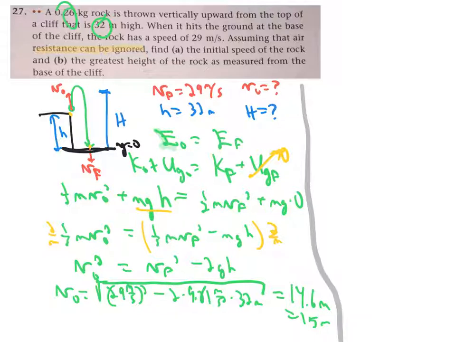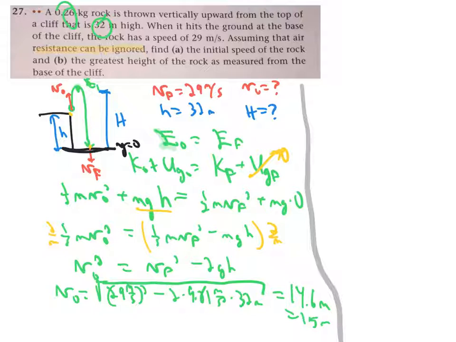All right, that was part A. To do part B, we're going to do something very similar. And the way I'm going to choose to do it is I'm going to say, let's create some other moment that we care about, which I'm going to call moment 1, where the ball is at the highest point. And I'm going to call that time 1. And so energy is still conserved, so I can pick either of the other energies and make them equal to the energy at the highest point.